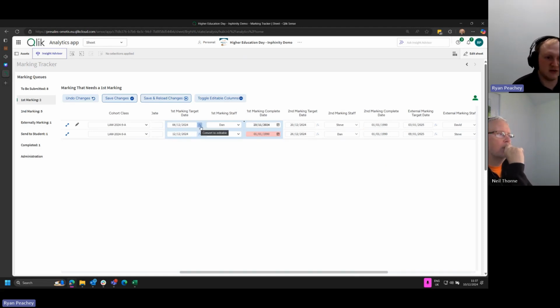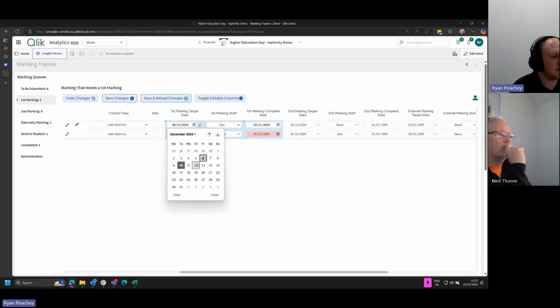Now I can undo that auto calculation, say, well, actually the target date is going to be different because I know it falls on a weekend, it's Christmas Day, it's a bank holiday, the university's shut over Christmas, and it's between these two dates, so therefore you can't mark it by then. It doesn't make logistical sense. So therefore you could alter that. You can override any calculations. So you can auto calculate to help with your planning processes, whether that be financial fields, whether that be date milestones like I'm showing here.